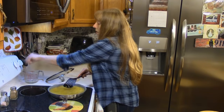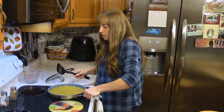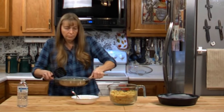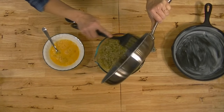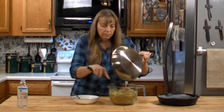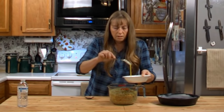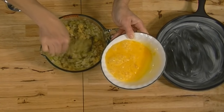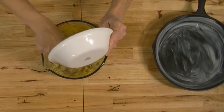Alright, that's pretty good. Our oven is preheated to 350 now. I'm going to be very careful carrying this. Normally I just do this all on the stove. Okay, just pour this over your cornbread. Give these eggs another little whisk here. I'm going to mix this up a little bit because I don't want to cook my eggs on top of my vegetables, and that cornbread is going to cool down that broth mixture. And then go ahead and dump your eggs in.